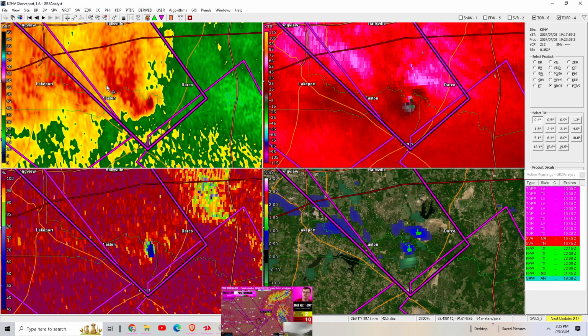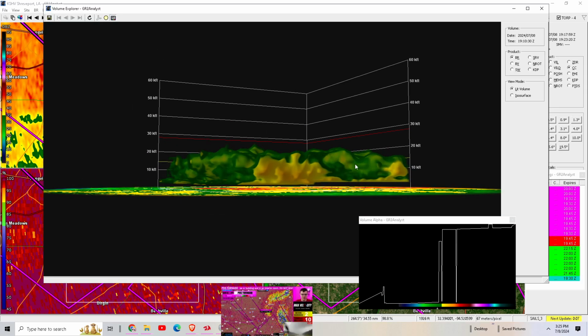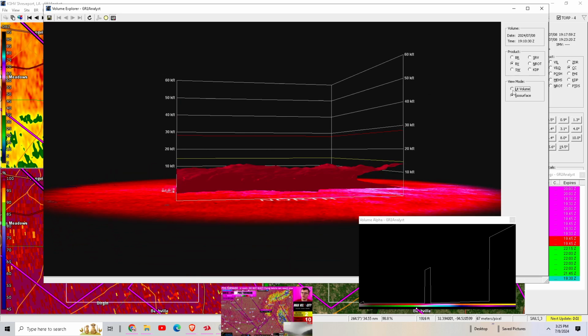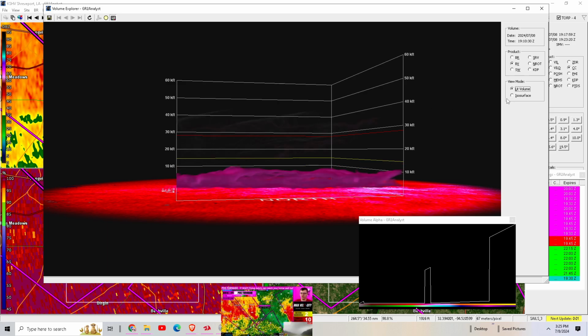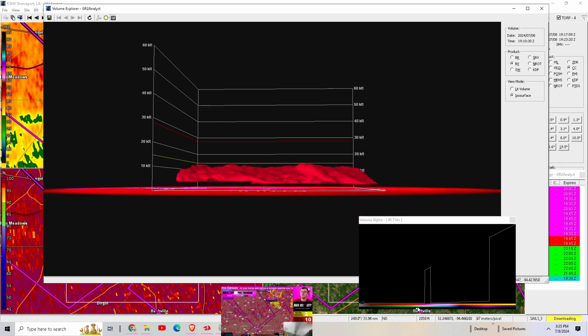So again, another large tornado. That is a different storm that we were not just talking about. That's again going northwest. Longview and Hallsville are in the track of that. You've got to get underground if you can. Get to your safe place, away from windows, lowest floor possible, interior room of your home or building. If you're in a mobile home or a trailer home, you've got to get to a sturdy structure or into a ditch. We have another debris ball on this storm, just to the east of Easton.